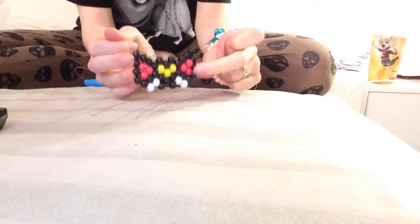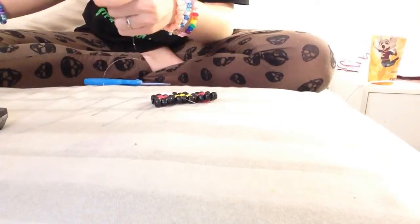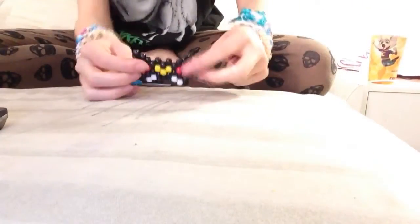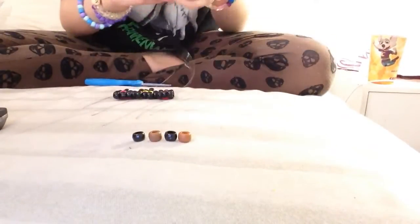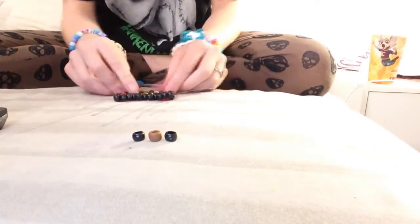Alright, so it should look like this. You're just gonna string on a black. And then go through the white you just strung on. So it should look like this so far. And now we're just gonna string on brown, black, brown, black.